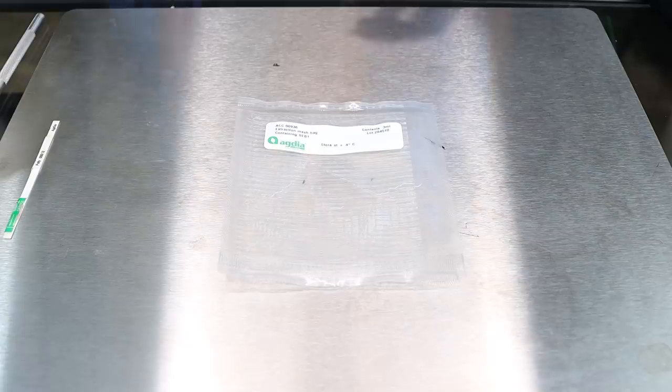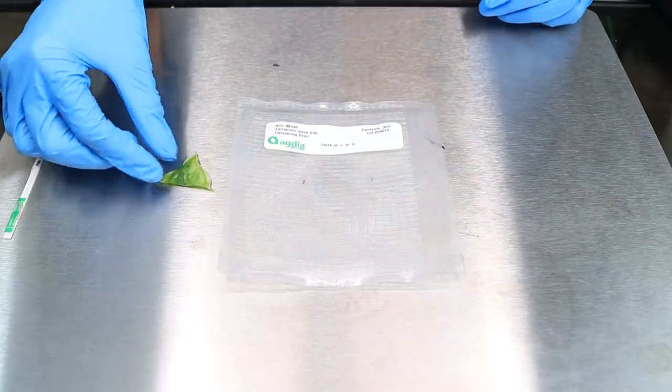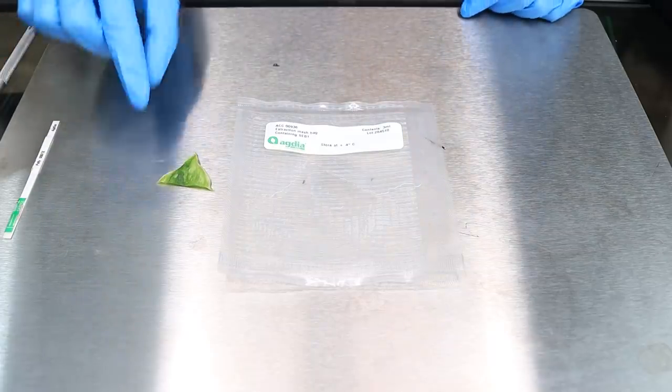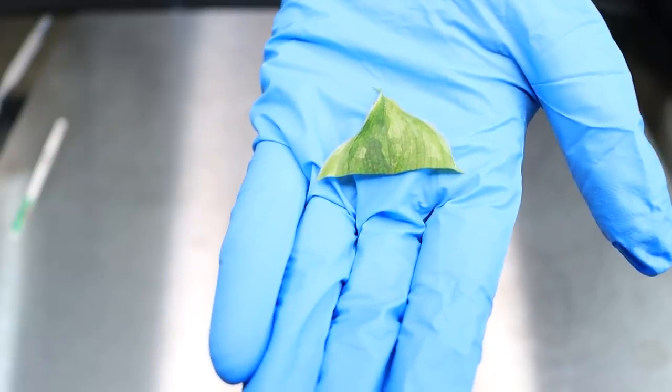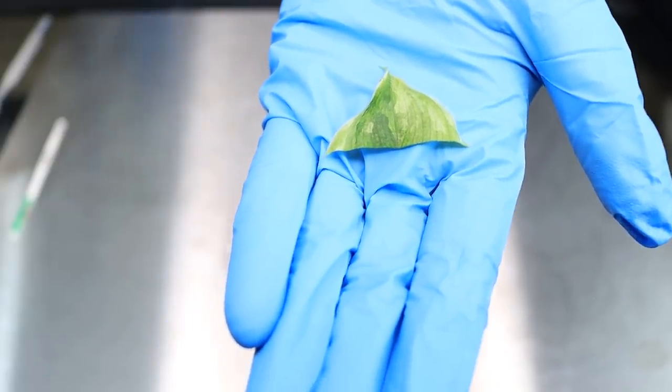You've sterilized your scissors, by the way. Of course, yes, it's all sterilized. You just can't see it, guys, because I just can't do the angles. That's what I've cut off. There, you can totally see there's plenty of it there. Because that's what it says: use the bit that has got the majority of it.